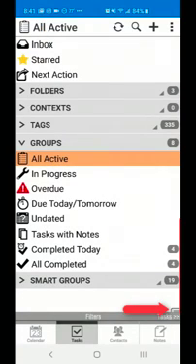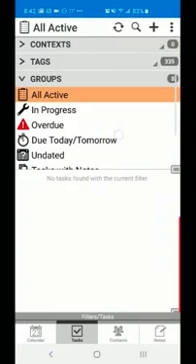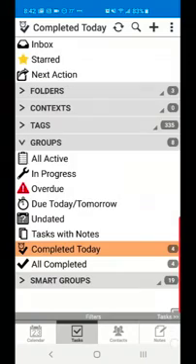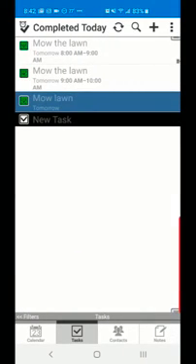You also have a slider at the bottom of your task view. If you drag this up, you'll see that you can see a split screen of your task group selection. This is the same view as if you had closed this and selected to go to that option in a full screen.